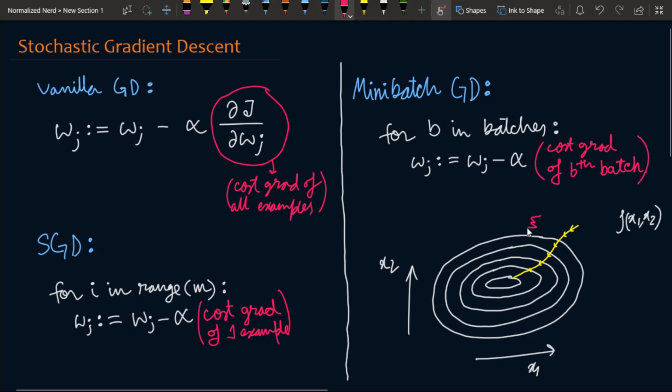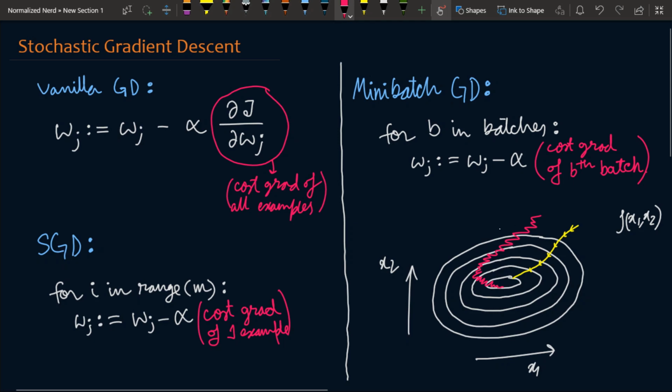This may be something like this. You can already see that this will be way more noisy, and it may not reach the exact minimum, but it will reach a good enough minimum in a less amount of time. Well, why? By looking at this plot, you may first think that, wait, the stochastic gradient descent is taking way more update steps than this vanilla gradient descent. Then how the hell can it be fast?